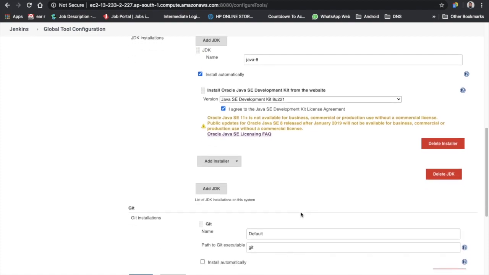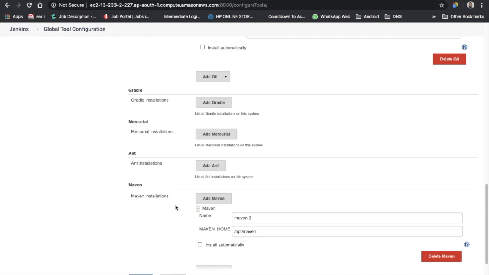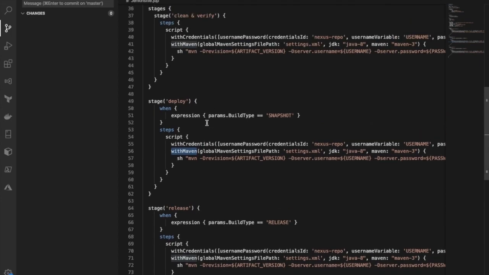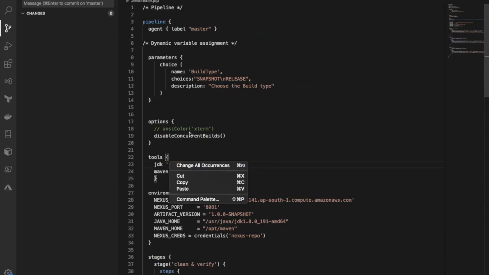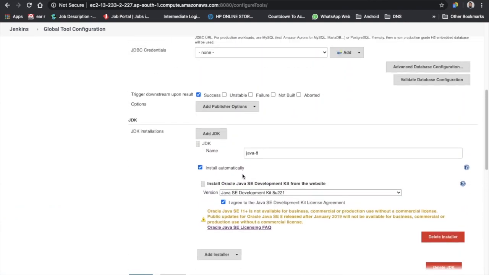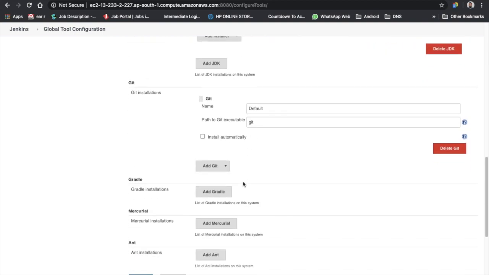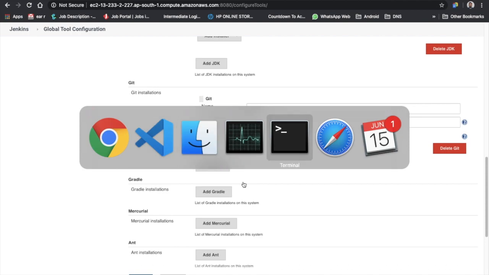After that, I have also configured my Maven 3. If you remember, in the Jenkins file I have used the tools as Java 8 and Maven 3, right? So Maven 3 is here and the Java 8 installation is Java 8. So the name I have to mention there in the tool. Now the Maven is already installed here.